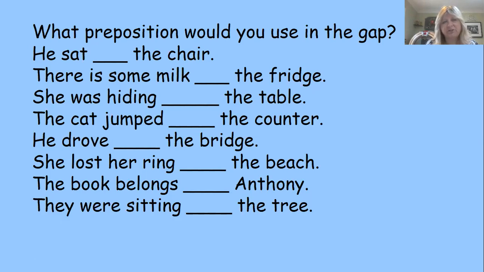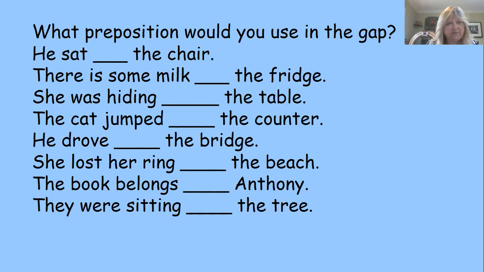So have a little look, it's your choice, and I will give answers, but like I said, don't think you've got them wrong just because you've used a different preposition, because there's a wide range of use, and what you need to do is in your head, as long as you can imagine what that picture looks like. He sat on the chair, he sat under the chair, so I'm picturing him sat on it, and then under it, and then next to it, or in front of it, or behind it. Then that is absolutely fine because you've understood clearly what that word means. So have a little go at these. I'll read them and you just write in your book the word, the preposition, not the whole sentence.